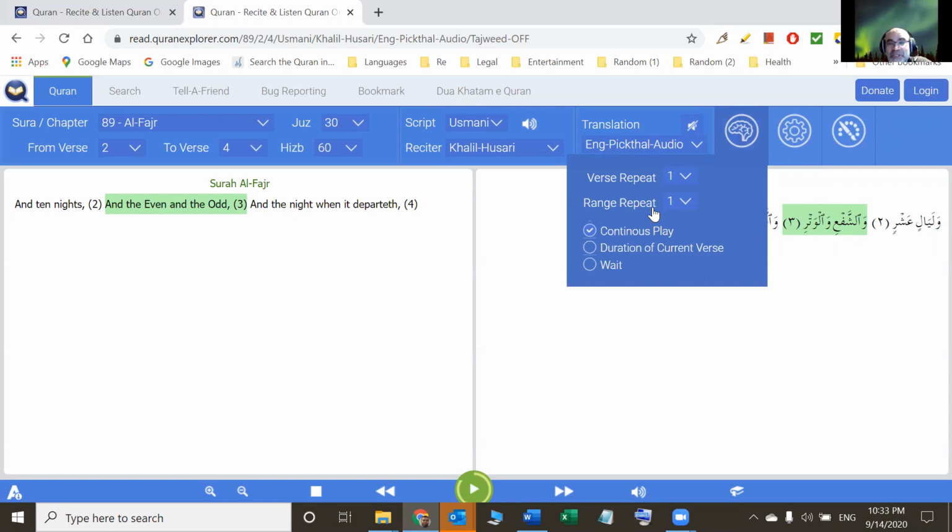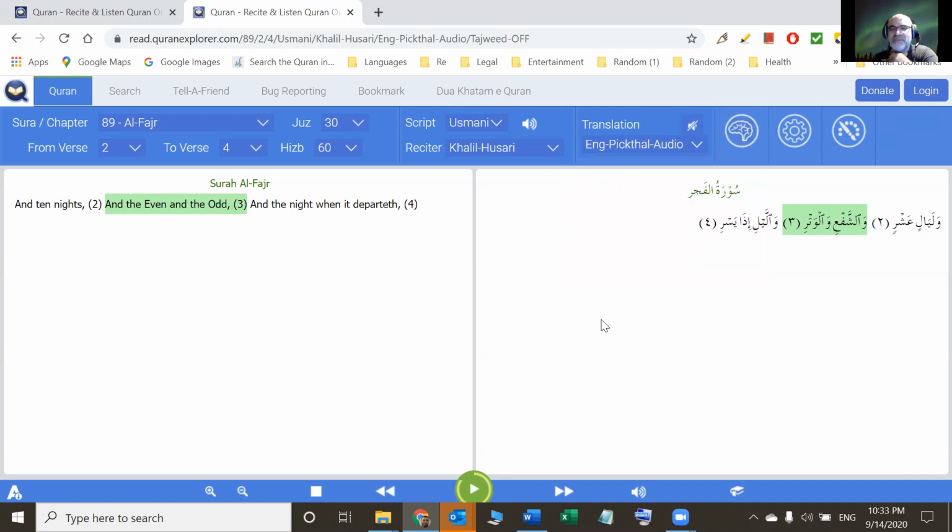So it's just going to repeat once, and it's going to be continuous play. That's what it is right now. It doesn't pause between the ayahs, so it doesn't give you a chance to recite after the sheikh. So you want to say wait, okay, and you can select a time equal to the recitation of the ayah.